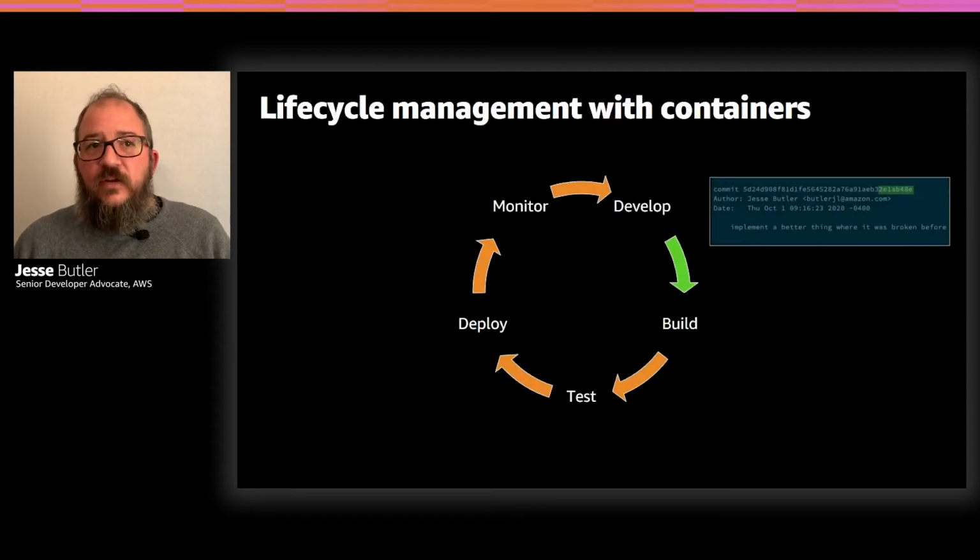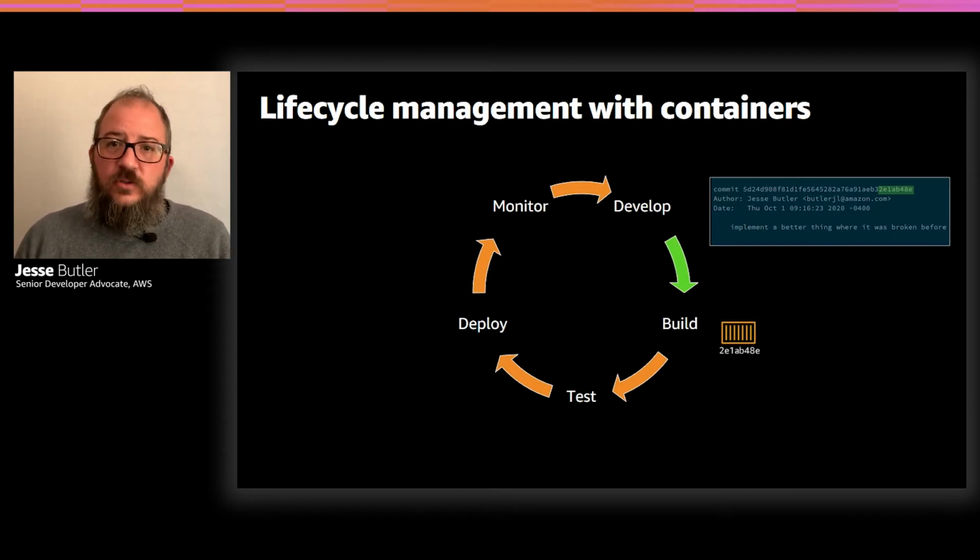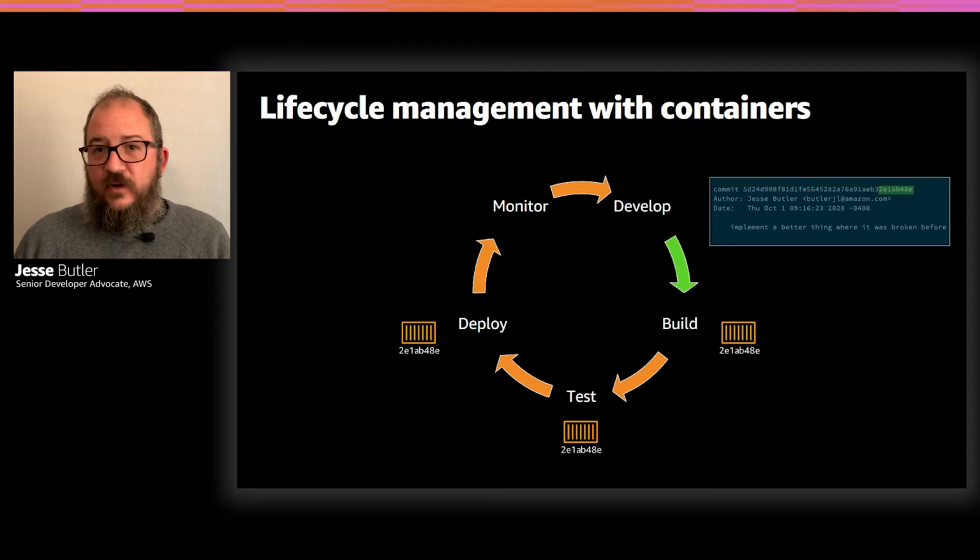So looking at using a meaningful tag, this is what I mean. We're developing code, we do a git commit, it has an ID. We can build a container image which uses that ID as its tag, and we know at any point when we're looking at that image that that's the code that's running there. We can put that into test, we can push it through our pipelines out into deployment, and at any point in time as we're monitoring that code, we can see exactly what's happening. We know exactly what's going on in that particular instance because we can look at the code. So we can correlate these two things. So now that just brings us to a place of how do we actually work through that cycle of an update?